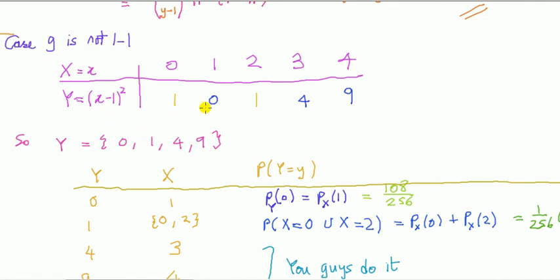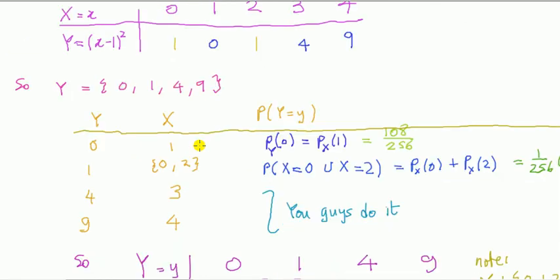Write down the outcomes for the y: 0, 1, 4, 9. I know some of them are repeated, but it's just the outcome. It's not how many times it appears. That's it. Next, repeat the step. We need to associate probability, tie the probability of y with the probability of observing the x's. Okay. Y is 0. This is how I'm going to read my table. When is y 0? Y is 0 when x is 1. Because from up here, you can see. Yeah, this one right here. Well, that means the probability of y is 0 is going to be the same as seeing that probability x is 1. Which is this from the binomial table for the random variable x.